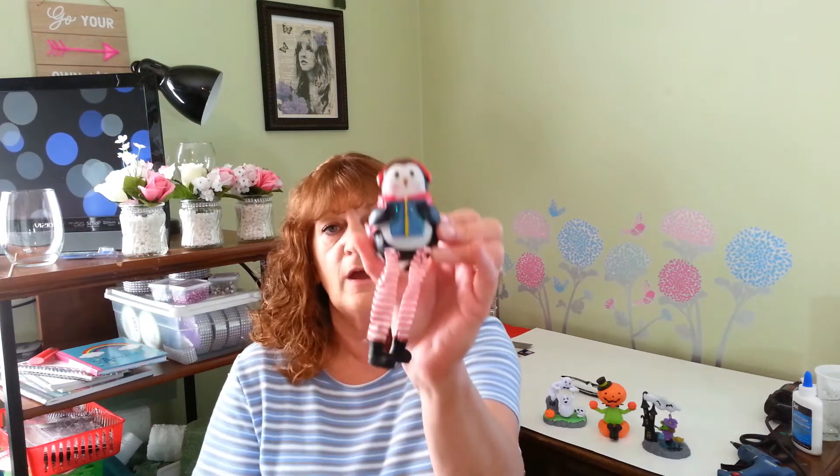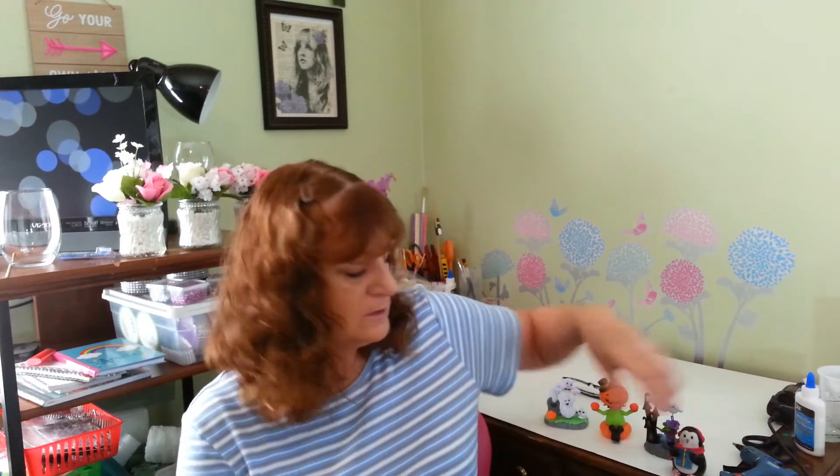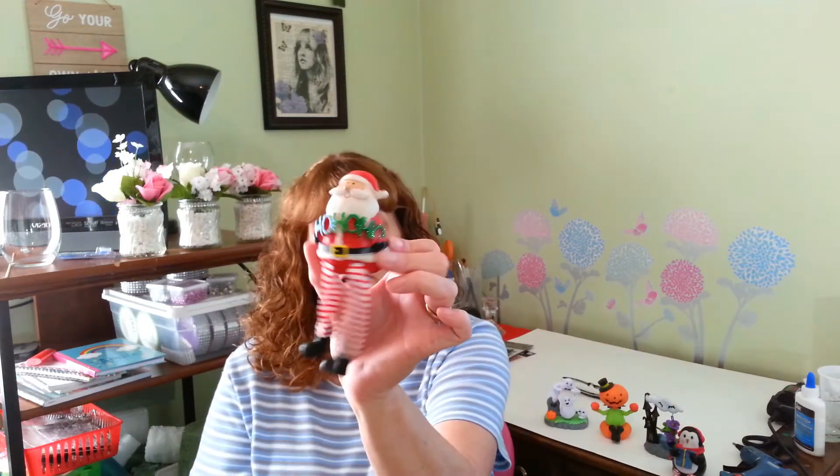Then I picked up for Christmas — I found this cute little penguin with the little dangly legs. I'm probably going to use it in a craft project for the holidays. I also found a Santa little ho-ho-ho. I think these guys are going to be super cute; not quite sure what I'm going to do with them yet but I'll find something because I just couldn't pass them up.